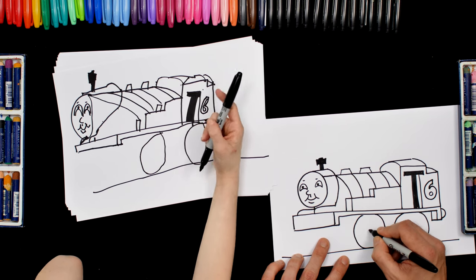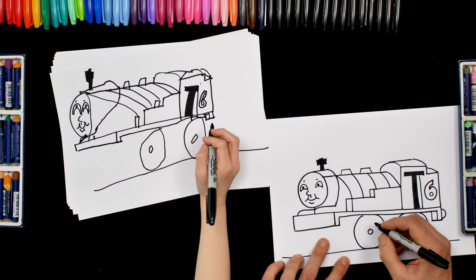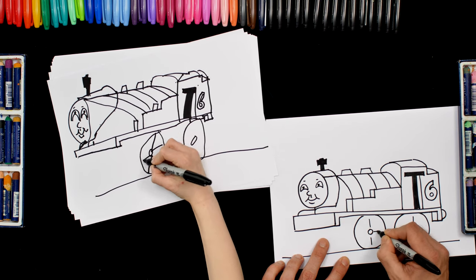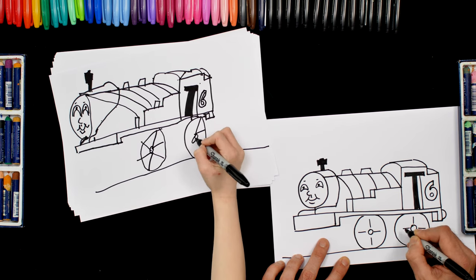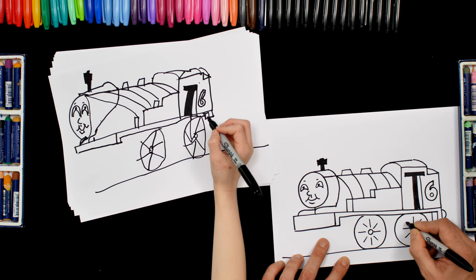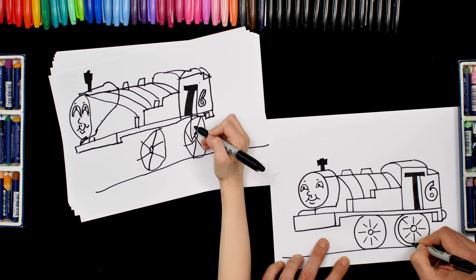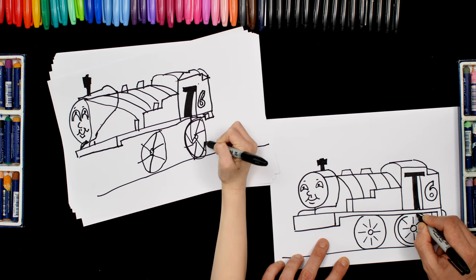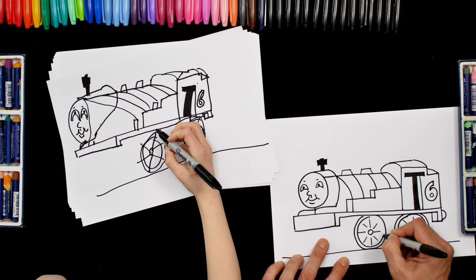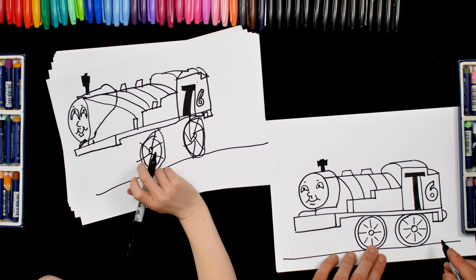Okay. So in the middle, I'm going to do a little circle there, and another little circle there. And then I'm going to do some lines coming out. Done. You done it? Fantastic. Okay, and then we're going to draw another circle inside, like that. And again, another circle inside, like that. Okay? Circle in circle in circle. Circle inside a circle, yep.